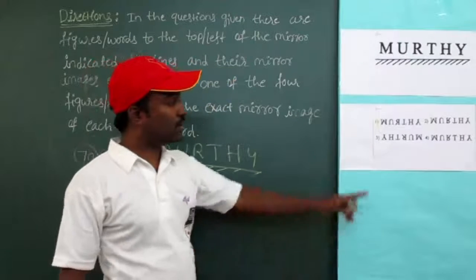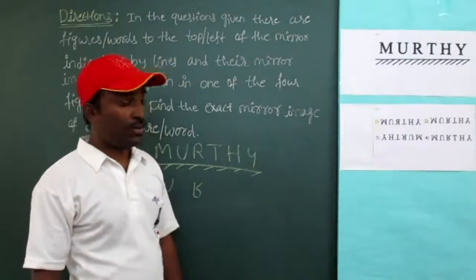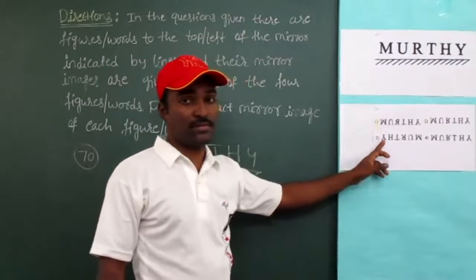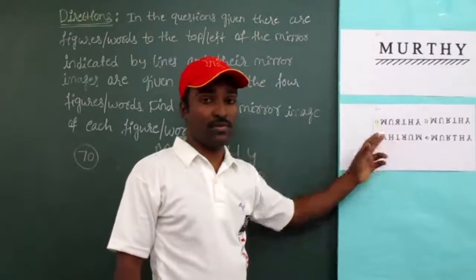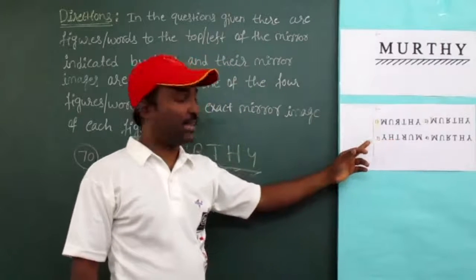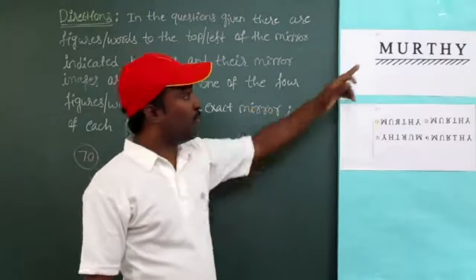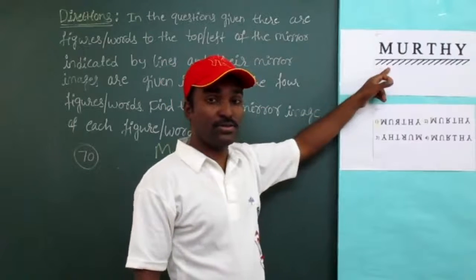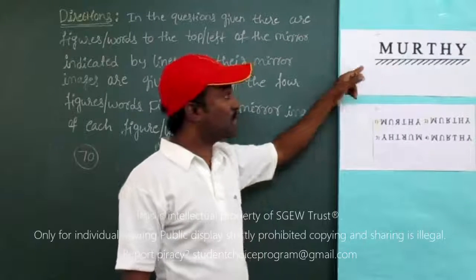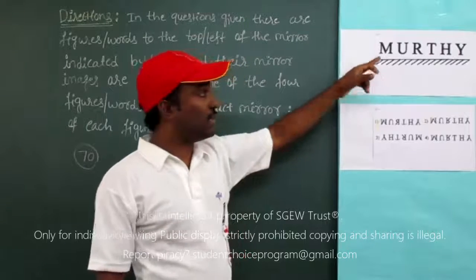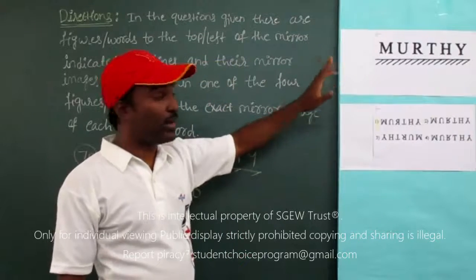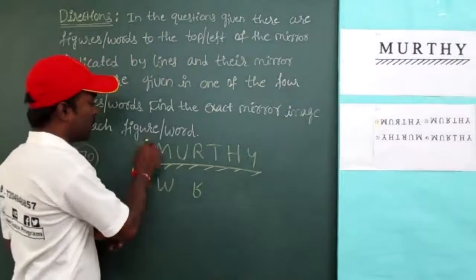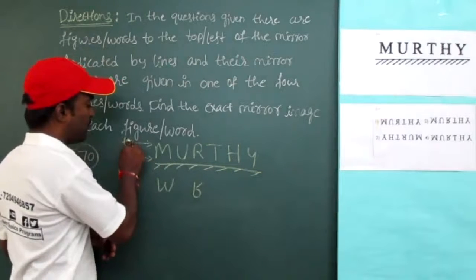If you see the third option carefully, the letter M should start from here, but M is starting from here. The whole word has changed its direction. That's why this option is wrong. In the mirror image also, it should start with M. The starting portion remains the starting portion and the ending portion remains the ending portion when the mirror is placed at the bottom. Only top will become bottom and bottom will become top.